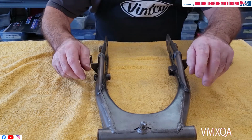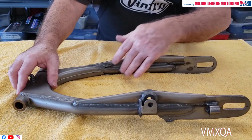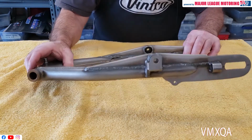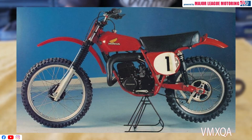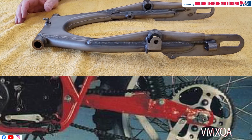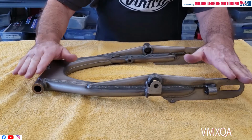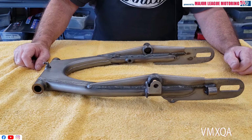We were also aware of where the brake arm, the torque arm, would have to go for the bike that we're trying to replicate. So we made sure that that was put in as well, and also followed up with where our chain guide will be going toward the back of the swing arm. An early RC125 swing arm was more tubular like this one, more like a pipe style. As time went on, they did get more rectangular, but the early RC125 1974 swing arm did look very, very similar to this. And that's what we had to do in order to get this project to look as authentic as possible.